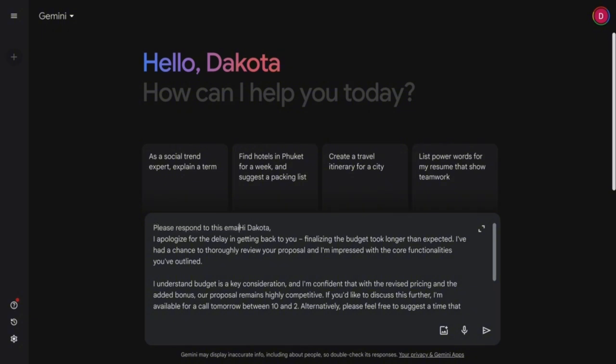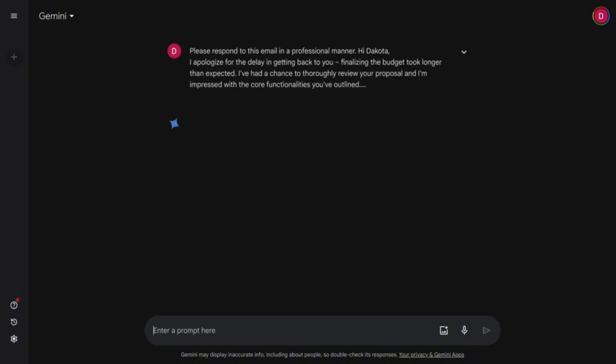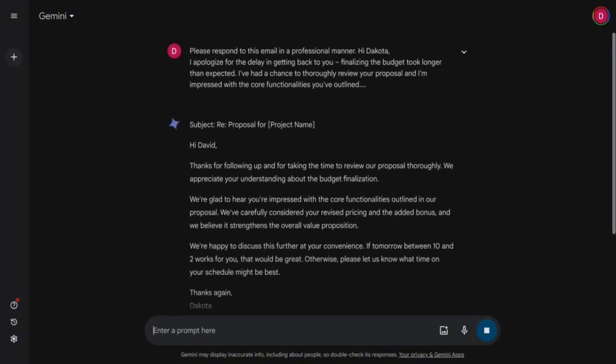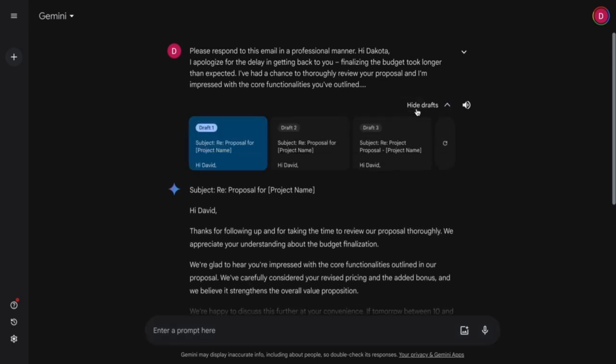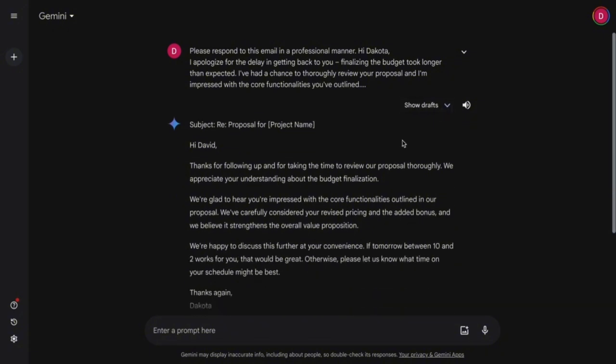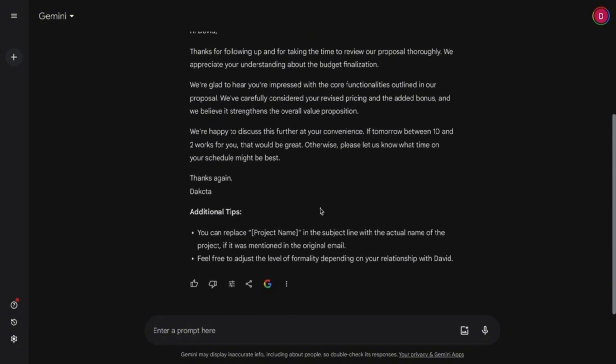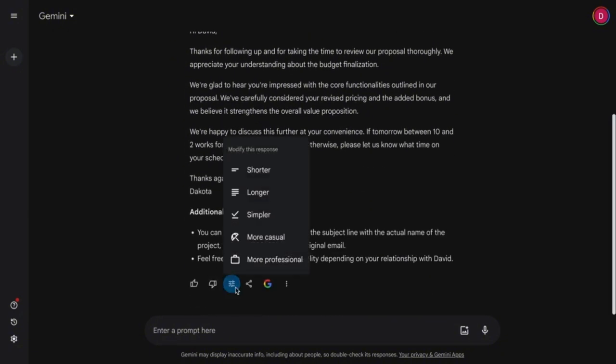Here I'll say professional manner, but really I could choose whatever types of words that I wanted. I could say in an inquisitive manner, in a professional manner, in a friendly manner, really whatever I want. So rather than taking up time to write all of these out by hand or think of all of these myself, I can just choose whichever one best applies to this specific client in this specific scenario.